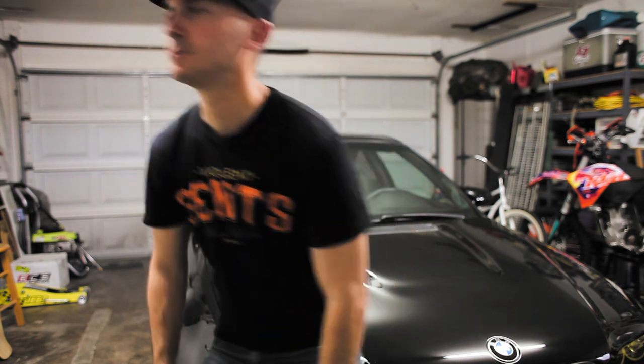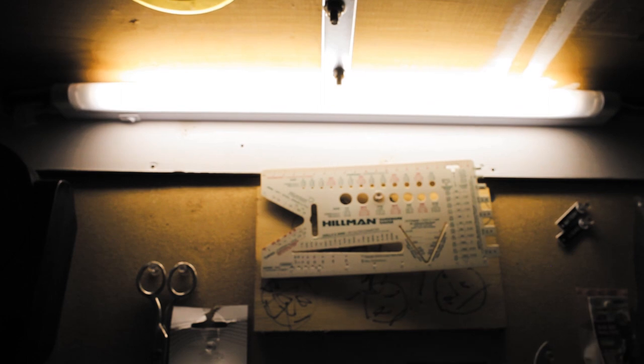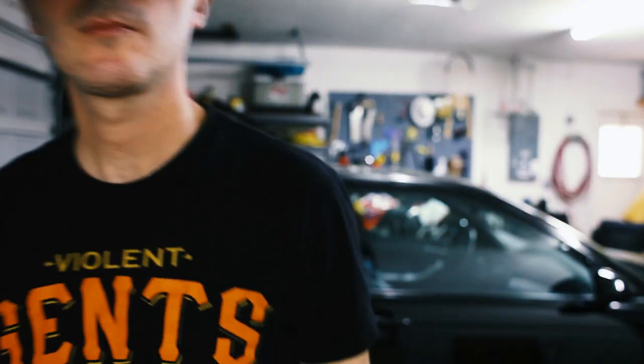So, let's talk about roll cages for a minute. Alright, so there's basically three kinds of roll cages you can get.